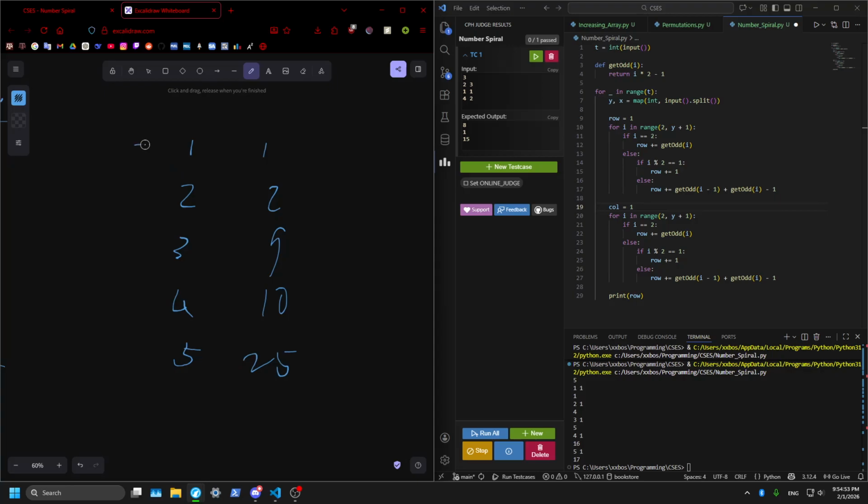So, default case, when it's 2, we add 1.